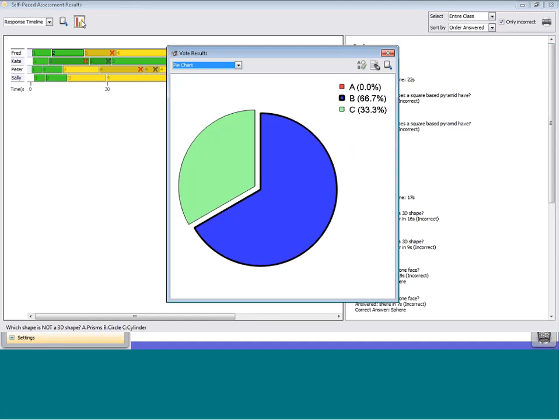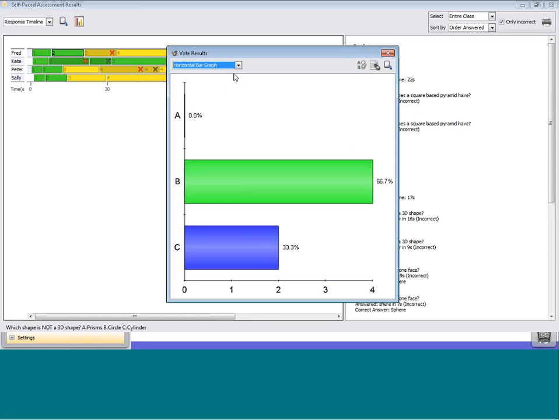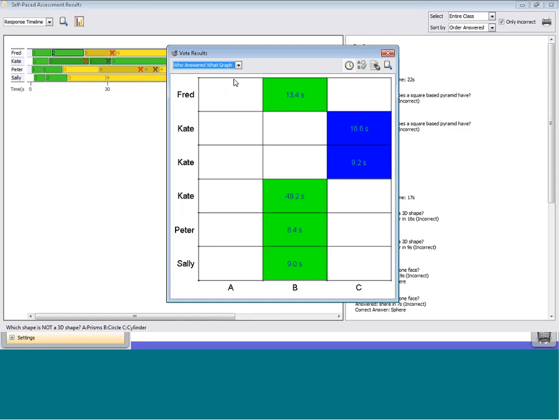This brings up the results pane for single questions, and you'll recognize that from the regular Active Expression, Active Engage questioning. And I can change the view of that information again by using that drop-down menu at the top. Being able to access the responses of the whole class is useful for a teacher to ascertain whether it is necessary to review a concept again.